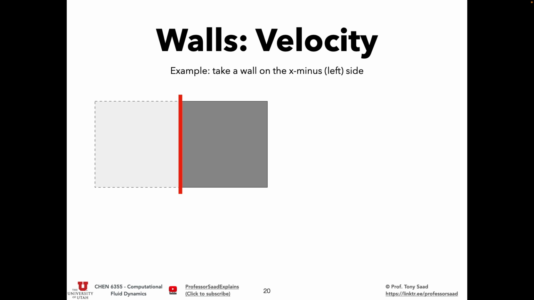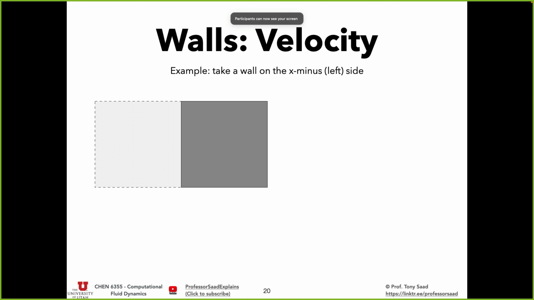So this red line here is my boundary. And the first interior cell is a P cell, right? So we take this boundary, and the first interior cell is naturally a P cell. And remember our indexing, we started from 0 all the way to nx plus 1. The 0 was in the ghost cell. The first interior cell was 1, and the last interior cell was nx and ny. Right? So we know on the interior we go always from 1 to nx and 1 to ny. 0 is on the outside, and nx plus 1 and ny plus 1 are on the outside on the other side.